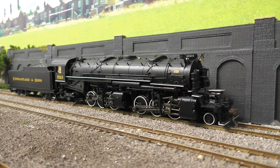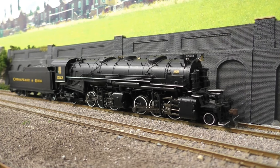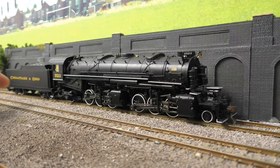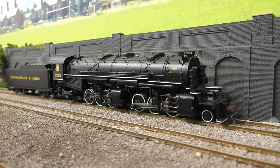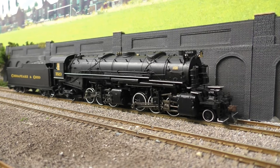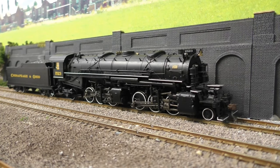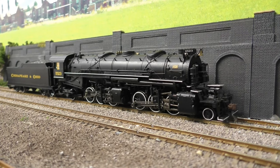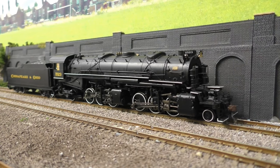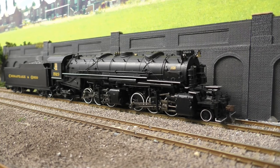I have three articulated steam locomotives here at Jubilee Road, and they're all, as you might guess, American. We have this one. Please, someone tell me, is there a specific name for this locomotive? Because I really don't know. We've also got a Union Pacific Challenger, and then the most famous articulated locomotive of them all, which happens to be the biggest locomotive of all, the Union Pacific Big Boy, an incredible size on that locomotive. So there we go. That is what an articulated locomotive is, why they exist, and the differences between a fixed locomotive and an articulated locomotive.